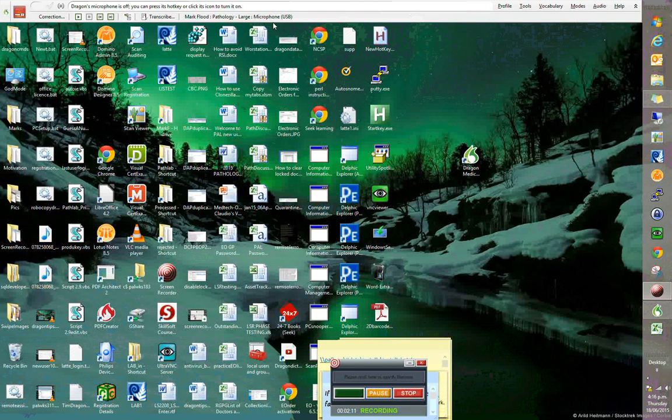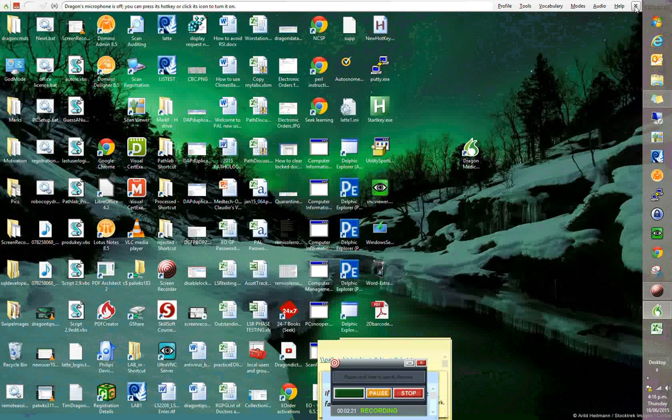Other icons in this expanded mode are this begin playback and begin rewind and fast forward, and I'll refer to those later on. So I'm just going to go ahead and collapse that. This icon here is important. It's red now, so that means the Dragon's off. It's not going to record anything.